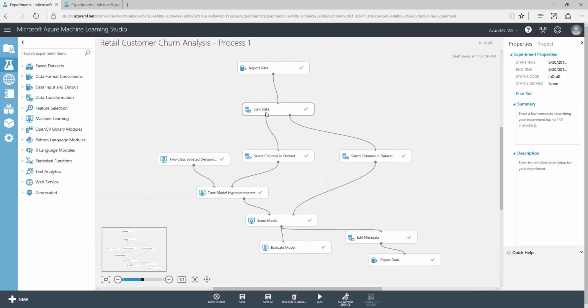First we import the data, and then we split that data so one part goes for the training purpose, for which we are going to use the two-class boosted decision tree algorithm. In this case we have used data up to 4 months to predict the 5th month, which is May. So we have data provided for training from January to April, and for May we are going to predict. We also have the May data, which we will use to compare how much accuracy the model is providing to us.